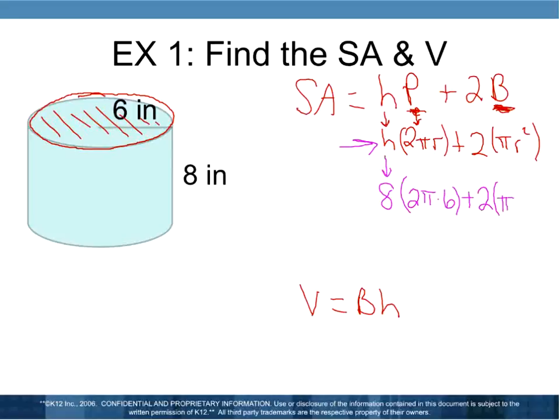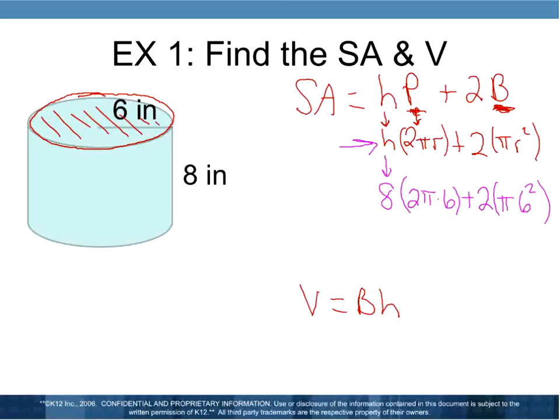Now I'm going to have 2. Drop down my pi. Now I need to do R squared. Adrian, in my picture, what's R? 6. 6 squared. So let me pause for just a minute. I want you guys to look over all of those numbers. Does anyone have a question about which one is H and which one is R? Everybody okay?